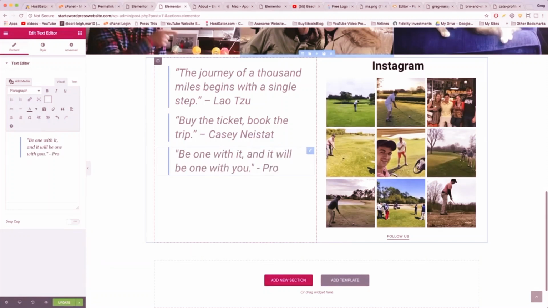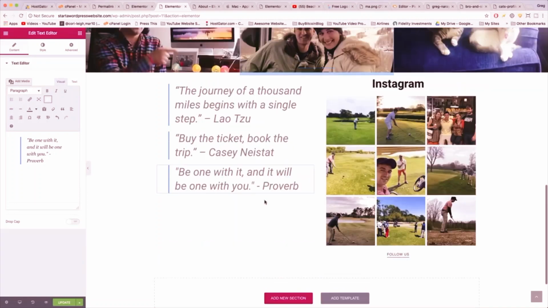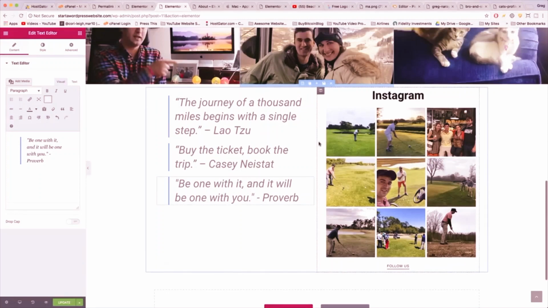Proverb, because it says that if you want to become a part of something or something new, then the first step is just to make yourself a part of it and adopt its practices into what you are, and then the rest will fall into place and it will open its doors hopefully to you. Alright, so with that done, we just need to add some padding to each of these sections. So that's pretty easy.